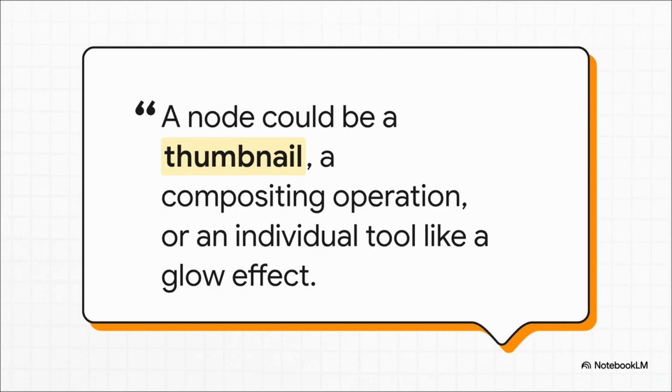See, with nodes, every single operation, a blur, a color correction, a piece of text, is its own independent little box, a node. You connect these nodes together to build your final image. Now, this method gives you unbelievable control and clarity, especially on those really complex visual effects shots. You can literally see the entire signal flow of your image and go in and tweak any single step without messing up all the others.